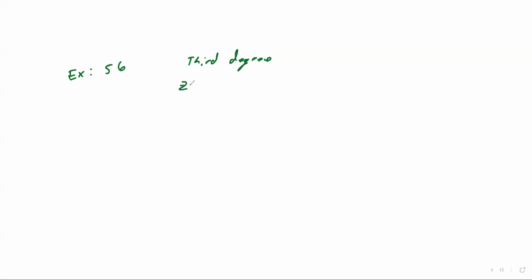You're told the zeros are 1 minus i. Told you they like the i's in this one. 2 plus i, and -1. All right, so that's going to take care of that third degree as well. And it does say our leading coefficient will be a -2. So that will come in at the end. This is usually taken care of by the zeros, and we take care of that last part at the end.